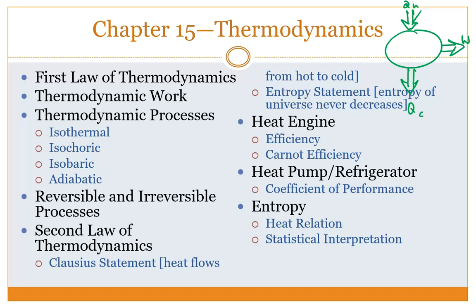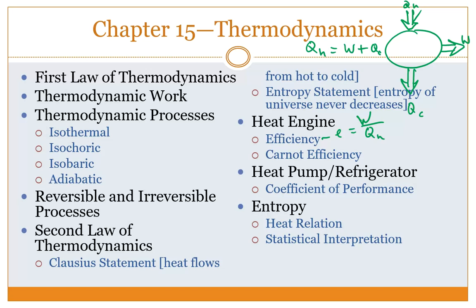And for a complete cycle, the change in internal energy for the heat engine has to be zero, otherwise it would freeze or melt. And so it turns out that what goes in, QH, is equal to what goes out, work plus Q cold. The efficiency is what you wanted out. What do you want out of a heat engine? Work. Divided by what you put in. What did you put into the heat engine? Q at high temperature. So that's the definition of efficiency for a heat engine.